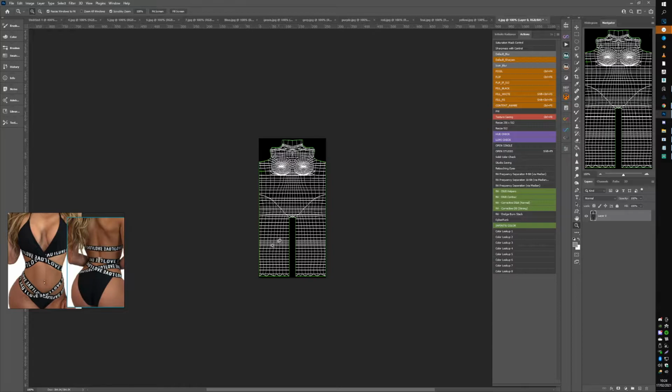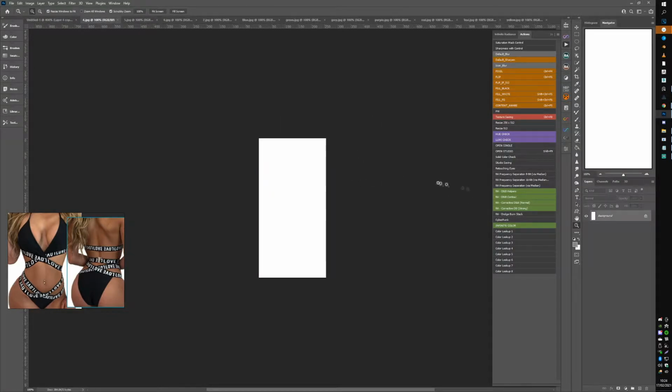Before I was telling to select the whole layer and cut, but you can just copy this one by Control C. No need, you have to stay on this layer and just hit Command C and you can close this one for now. And this is the fourth one.